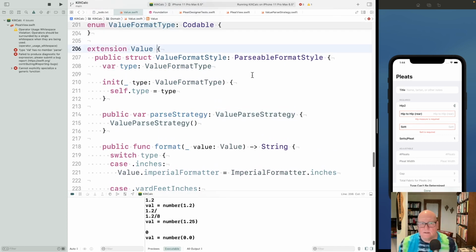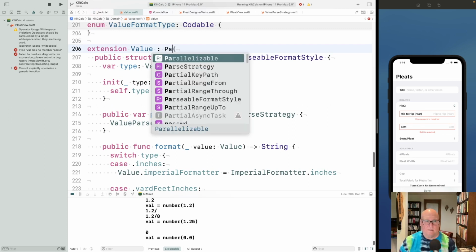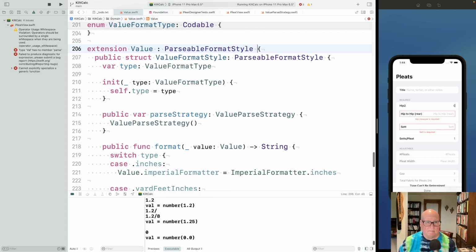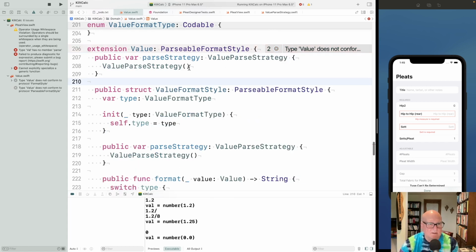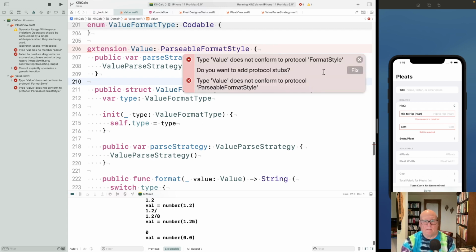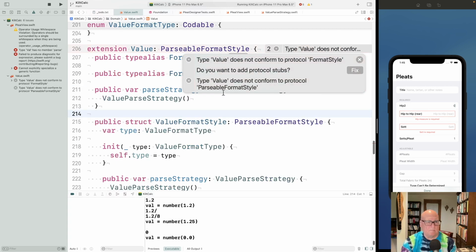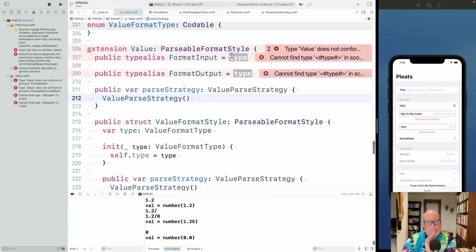I think I can do this. If I give him the same parse strategy, well, format input is string and format output is value.